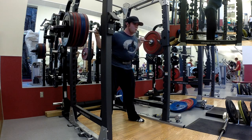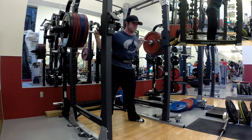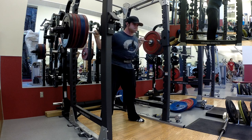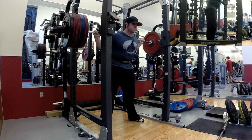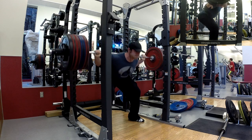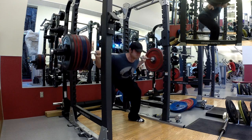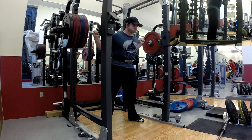And my conditioned response is usually, well, that doesn't work for me. And the fact of the matter is that in the past, it hasn't worked for me, and that might have been related to other issues that were going on. The reason I never really pursued high bar squatting is that I felt like it didn't have a very solid carryover to what I was trying to do, and it was not as effective as getting my regular squatting in. But running this program, I'm going to be getting plenty of regular squatting in, so it does open up the possibility to throw some of that other stuff in there.